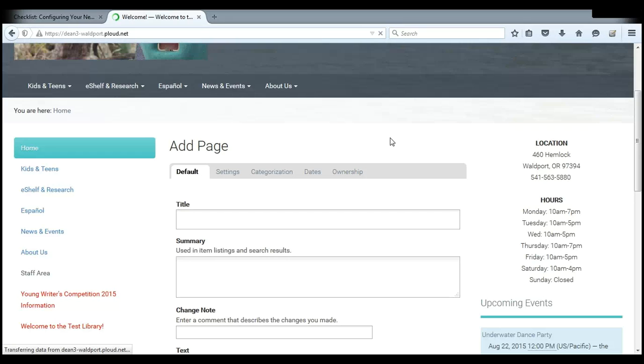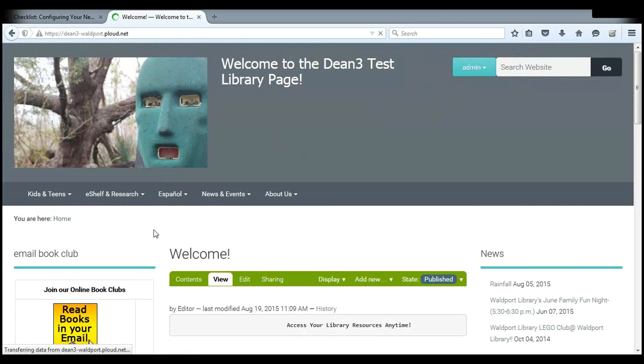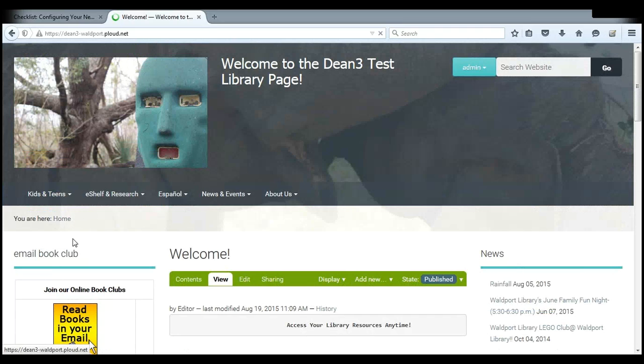Anyway, I'm going to cancel out of that by clicking back to my home page. What I clicked on here is a link we call a breadcrumb. It'll give you a trail of where you are on your site and allow you to jump back up through different folders. And you can also always get back to your home page by clicking on your site's icon in the top left.